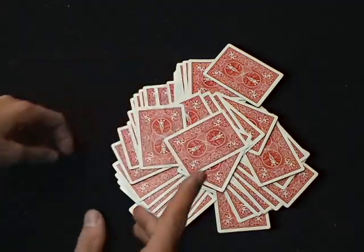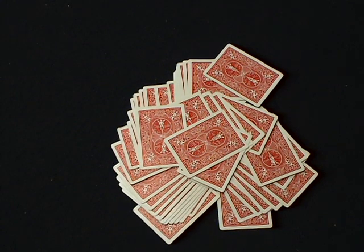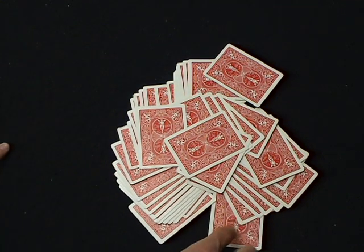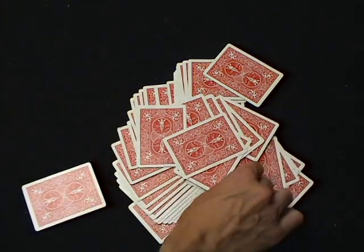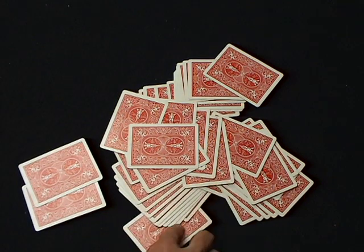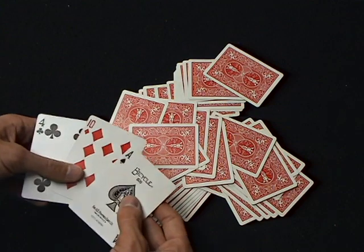Basically you're touching them all out of order because you get to decide one of them. And then you know which one to ask them next. So you say, you touch the ace of spades — they touch this one. Oh, good job, you touched the ace of spades. Now touch the ten of diamonds. Oh, good job, you touched the ten of diamonds. Now I'll touch the four of clubs. There's the ace of spades. We have all three cards accounted for.